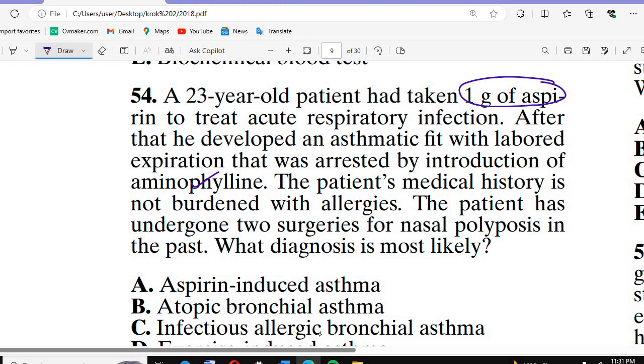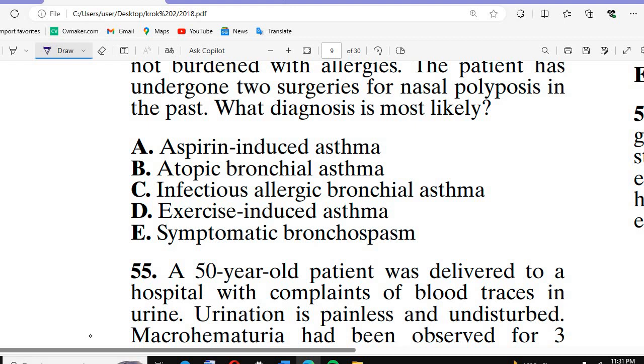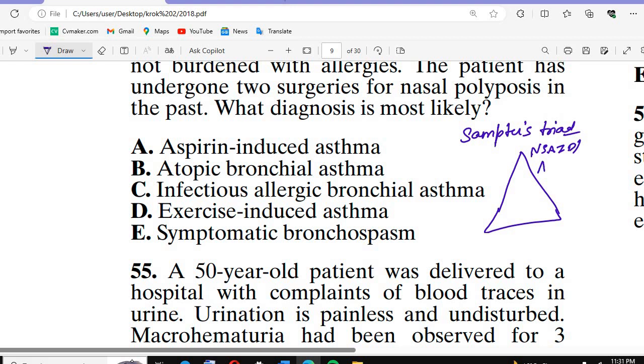Cystic fibrosis we have done. So we call this condition Samter's triad. In Samter's triad, what do we see? We see that there is an NSAID, or we can say aspirin, and it causes an allergy. If this condition is there, along with that we see asthma will be there. Along with the asthma, we see the patient will be having nasal polyposis. So this is Samter's triad.